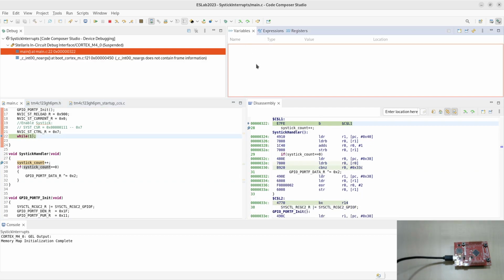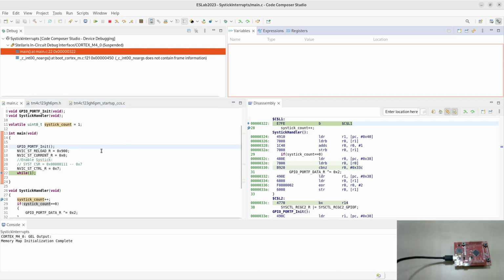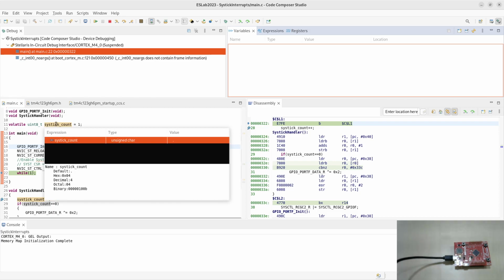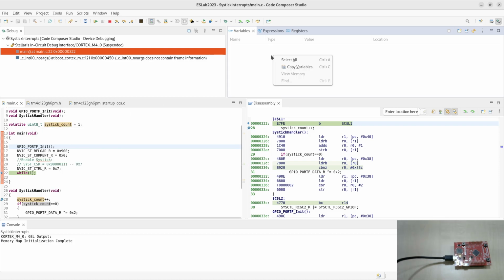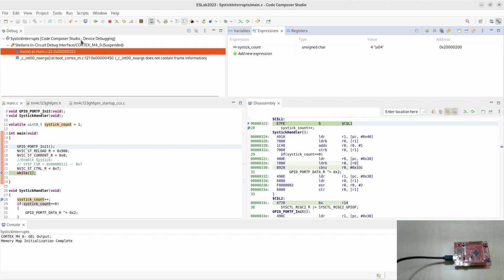I'm not sure why this is not showing us our variable. Okay, there we go. So we are able to get Systick count, and it's still at 4.